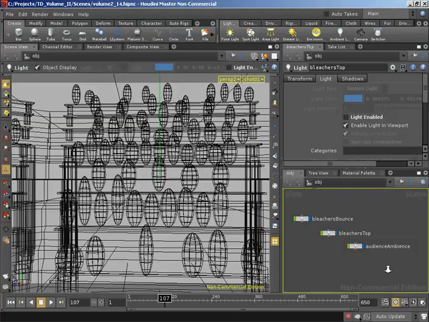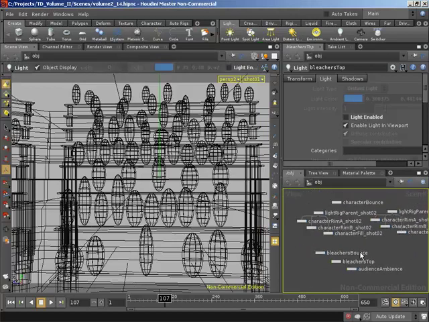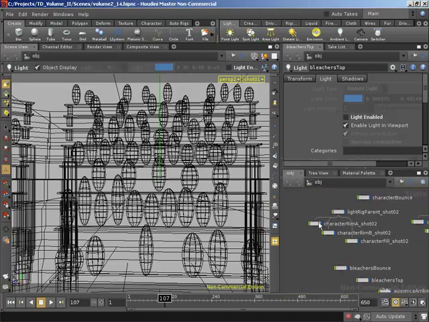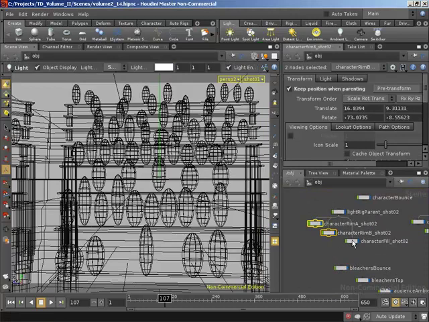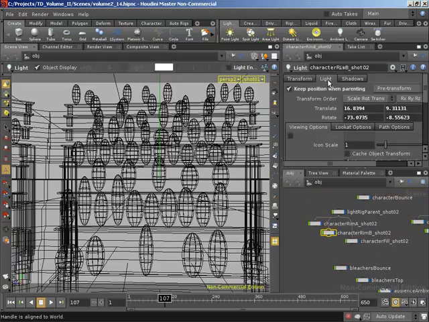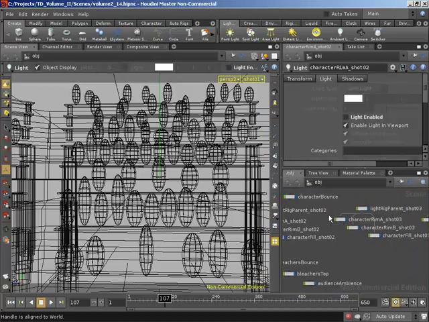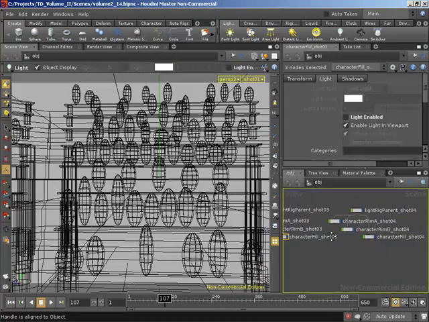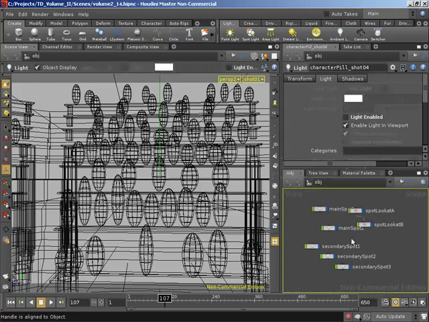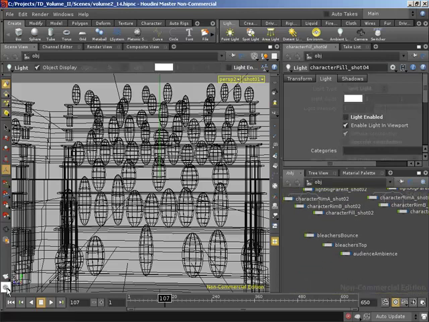Hang on a second. So let's deal with, what's the easiest way of doing this? I'm wondering if I select everyone and disable them at once, if that's going to disable everyone. I think it's only going to affect the latest selected light. Oh no. Fantastic. So if we grab all our lights and disable them very quickly, so disable all of those. Secondary spots shouldn't be affecting it, main spots shouldn't be affecting it. We should now be able to fire off a render and see only the bleachers bounce.